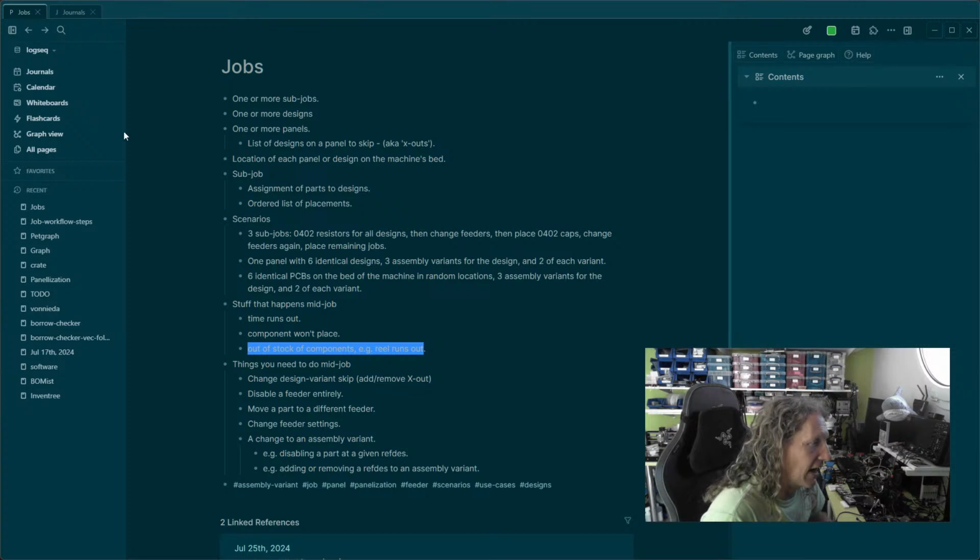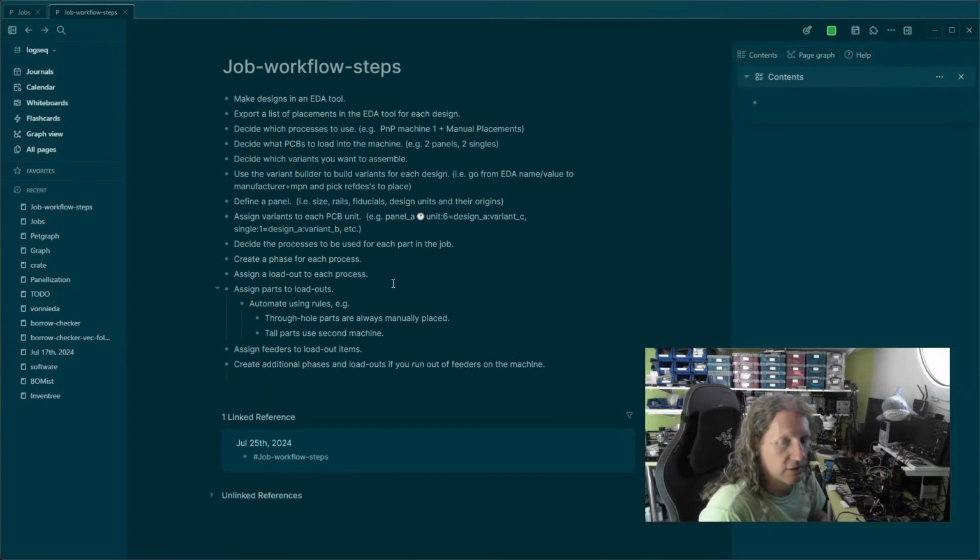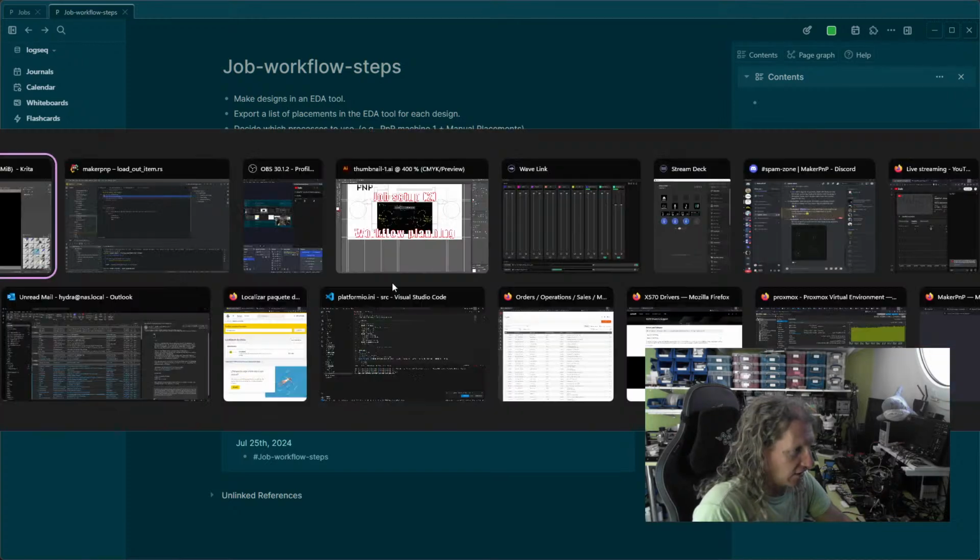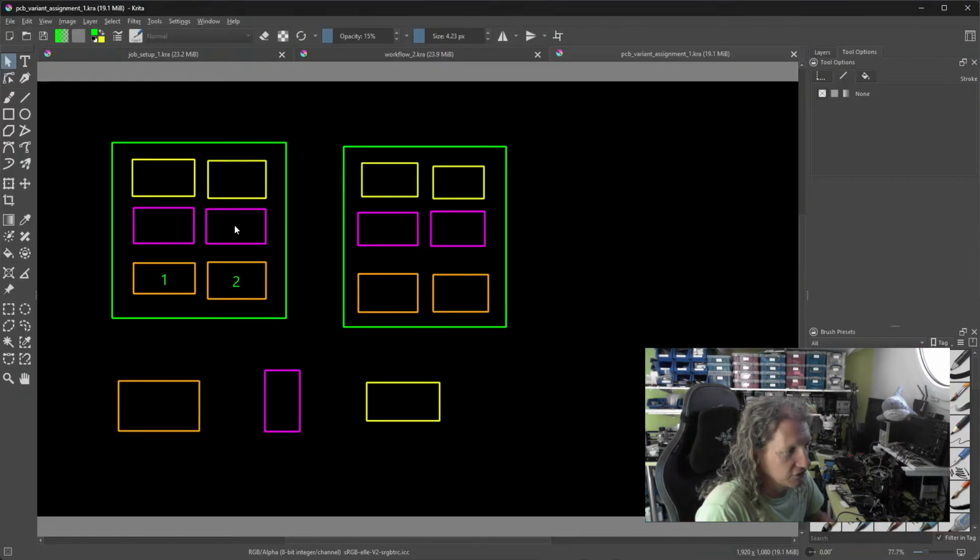But how does that affect the workflow steps? Because you want to say, okay, I want to do this process a bunch of times, and one part of the process might be laying out an entire panel, but say you get to the third unit, and now you're out of stock of the part that's going to go on this one, right?